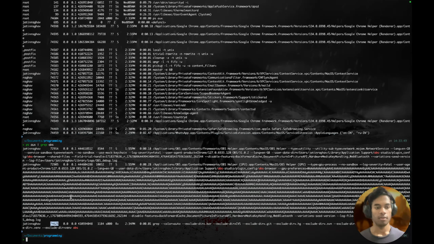So first is user, therefore this is username, and the next is PID. Amount of CPU that it is taking, nothing. Memory, nothing. And isn't there a timer? Yep, this is the time it started at, 2:34 p.m. Yep, that is about the correct time that it started.